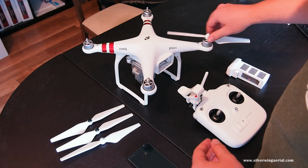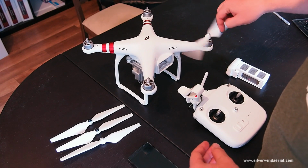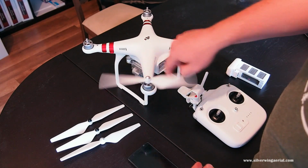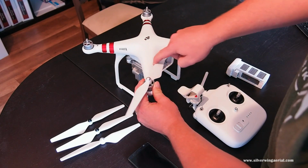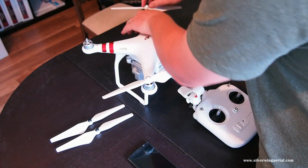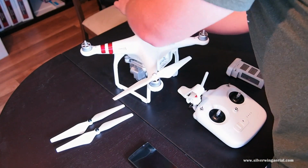This one here is the wrong one, so see, you can spin it this way, it won't thread in. You can spin it this way, it won't thread in. If you put it on the right motor, you'll be able to spin it and you'll see it'll get tight. So you want to bring that in and snug it down. And now silver ones are going to go cross corner from each other. So it's going to tighten that one down.